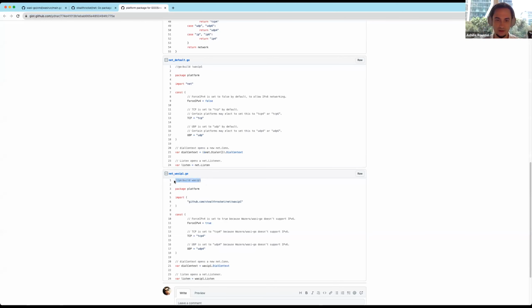Yeah, this is a very useful, I want to say trick, but capability. Applications that target WASI P1 or native, or that target both, often have to use build tags to specify which version of some pieces of code need to be included in the binary. So we use this a lot in this net package, and this is another example of how to use it.